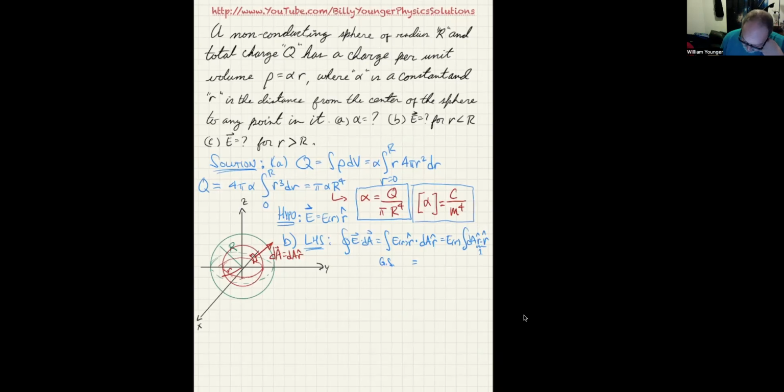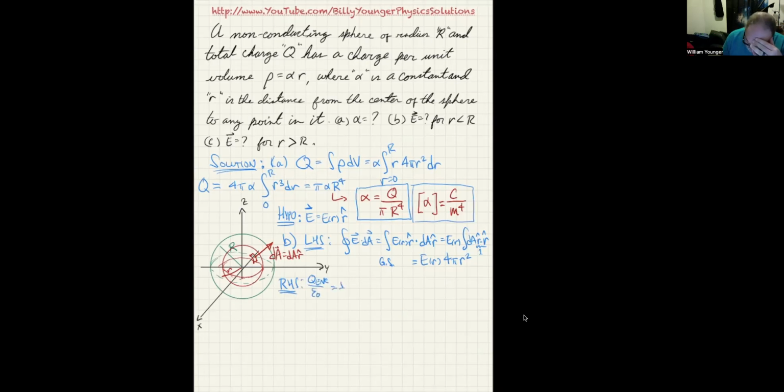in integrating the integral of E of r dA, the E of r, since it's on a radius r that's a constant, comes out in front, and I just get E of r times 4 pi r squared, where r is the radius of the Gaussian surface, lowercase r that is, and that is of course smaller than big R. Now the right hand side is a little bit of a problem. So the right hand side, I'm going to write it again. Right hand side is equal to Q enclosed over epsilon naught.